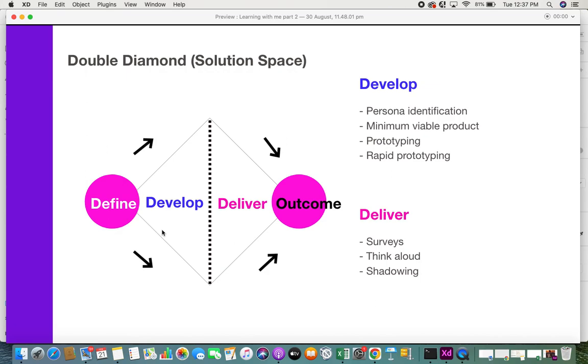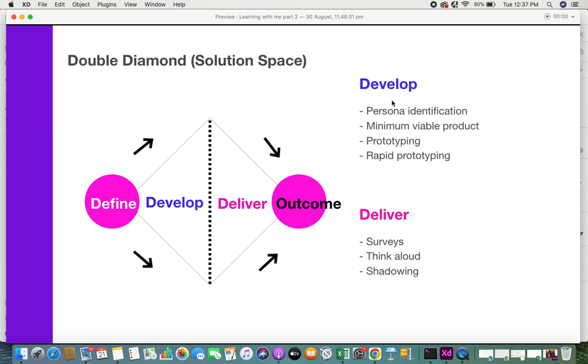Before you ever start developing a solution, when you look at the tools, the very first one is persona identification. You need to identify the persona. Why? Because only when you know who the persona is that's going to interact with this solution, and keeping in mind their characteristics, attributes, and behaviors, would you be able to design the perfect solution.